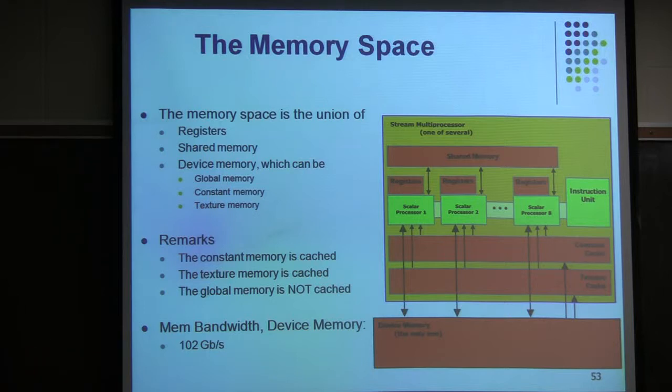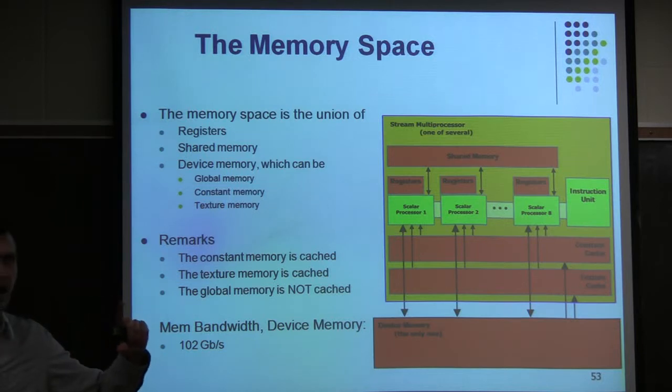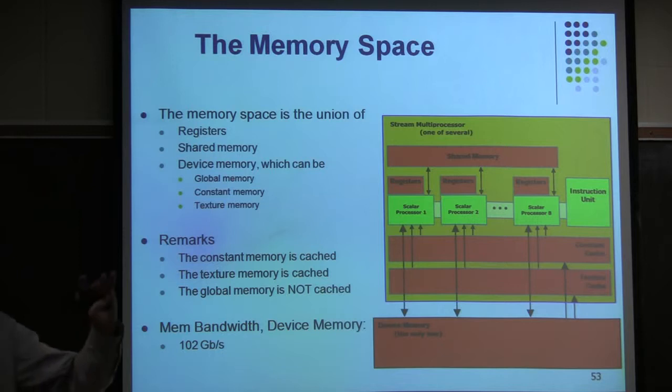Now, there is device memory that is global to the entire GPU. So remember, on this laptop you have 4 SMs. On each SM you have shared memory, registers, and cache. However, there is one global memory that is associated with the graphics card, and that's 4 gigabytes on the C1060. So that's a lot of it.